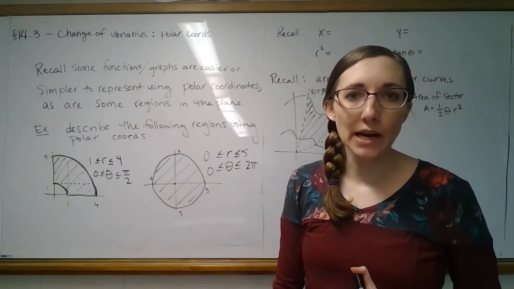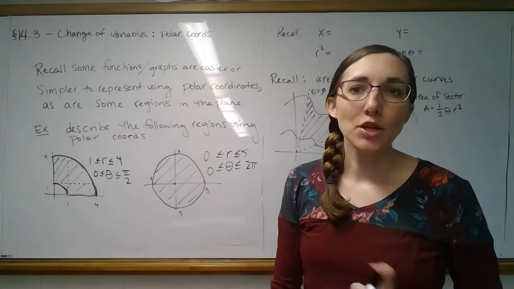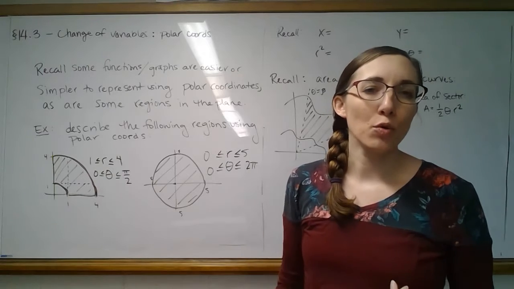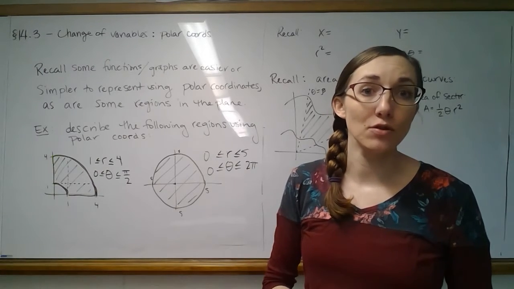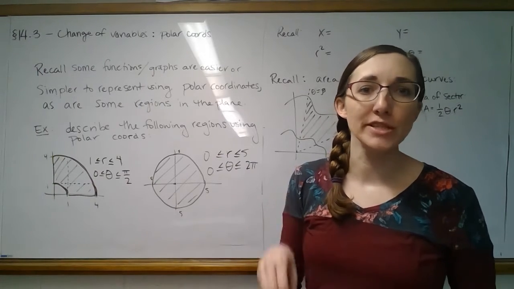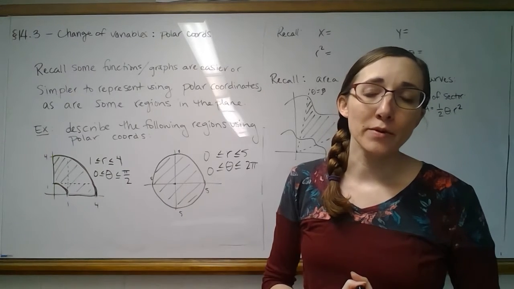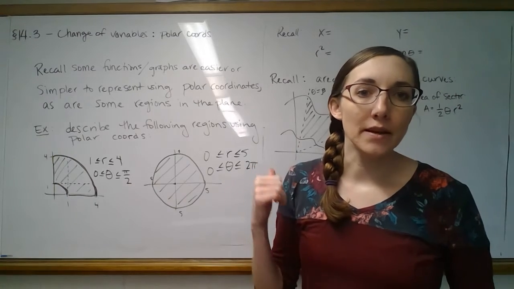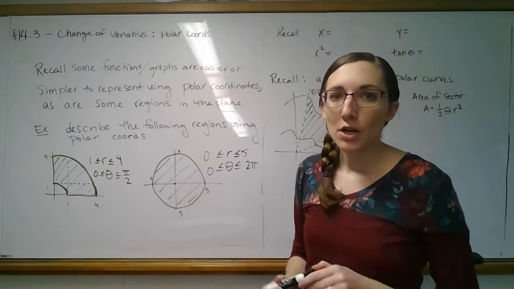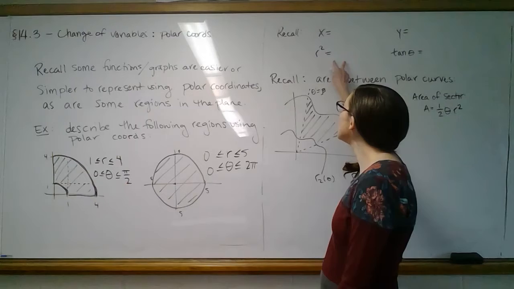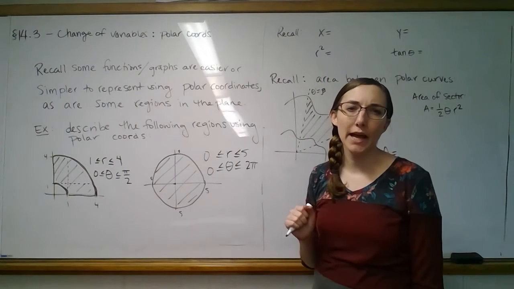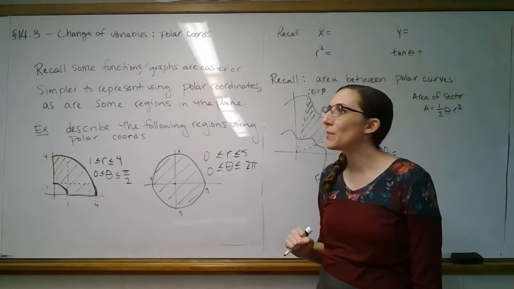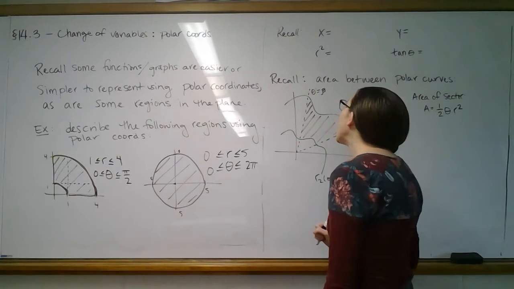A couple other things to recall when we're thinking about converting to polar coordinates, which for the function itself, we're really converting to cylindrical coordinates, but remember z is just z. So whenever we have these z equals functions, it's still going to be z equals, and then it'll be in terms of polar. So try and remember these. If you want to pause the video quick, you can, or just say them along with me. We'll pretend like we're in class together.